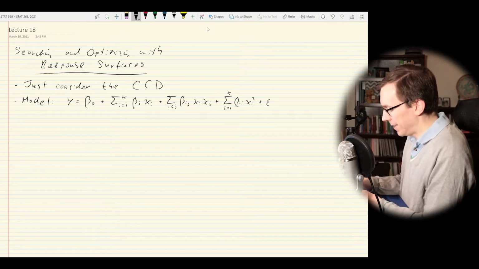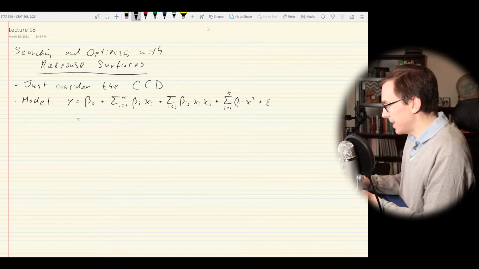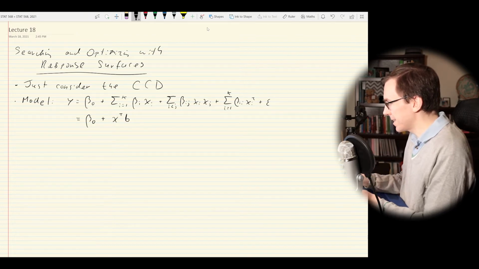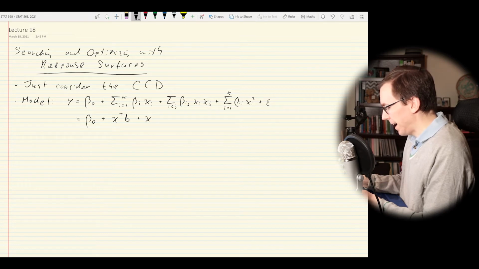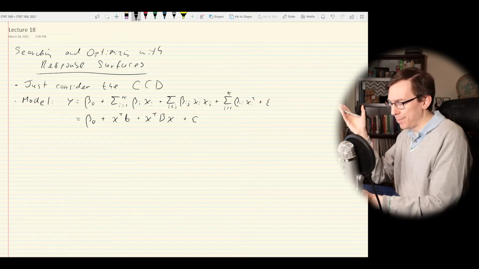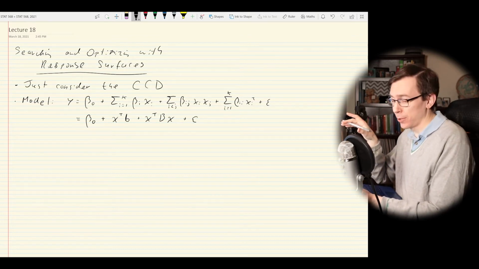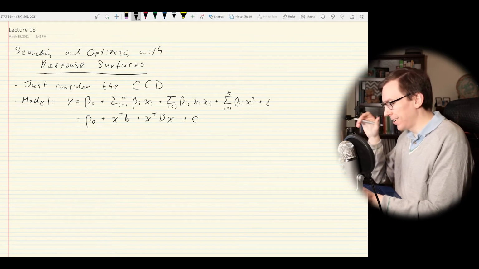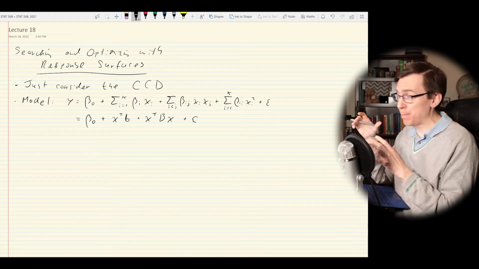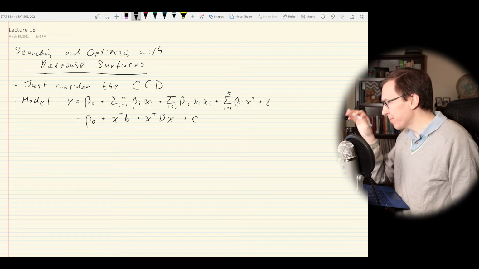And if we write this out in terms of matrices and vectors, we have a much cleaner look to it, which is going to just be x transpose b for the linear piece and x transpose big B x for the quadratic piece, the interactions and the pure quadratic terms, both of which are encapsulated in the matrix B, big B, that is.